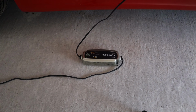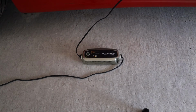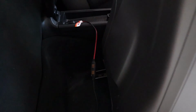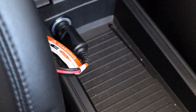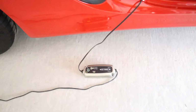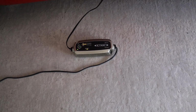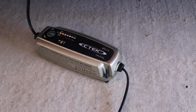I've got a C-Tech one. Porsche will sell you a Porsche branded C-Tech one for double the price, but this one's really good. What I do is I plug it into the center console, and when I lock the car it runs. I wouldn't use any of the others because they seem to go off after a while, but this one stays live all the time, so it's really good. It's a good idea because these cars aren't always used so often. They also have start stop, and it takes its toll on the battery. A good idea to invest in one, otherwise you're looking at quite a big bill from Porsche for a new battery. You have to get an OEM one and they have to code it for you, so it's quite expensive, so it's better just to make sure your existing battery works for as long as possible.